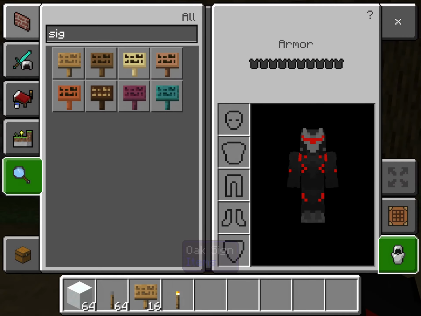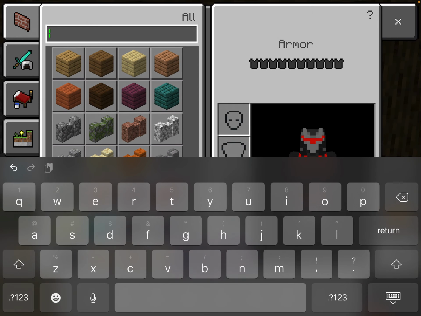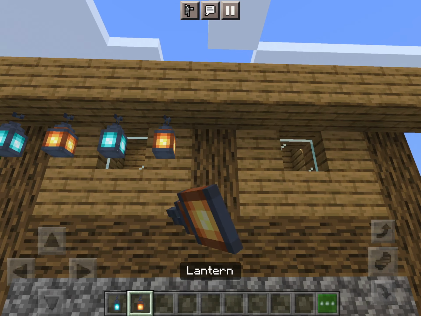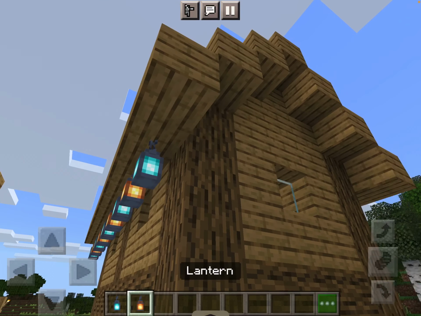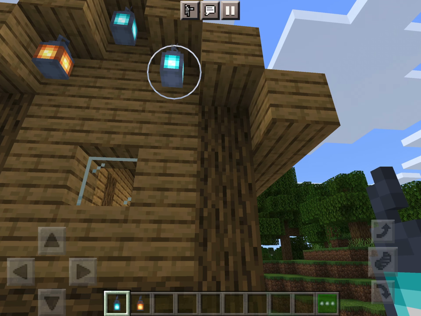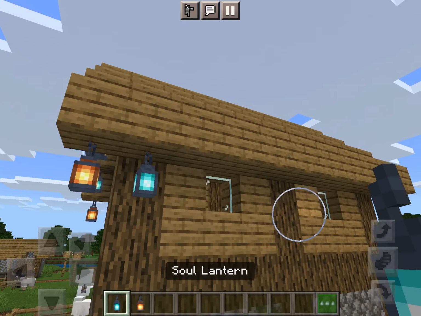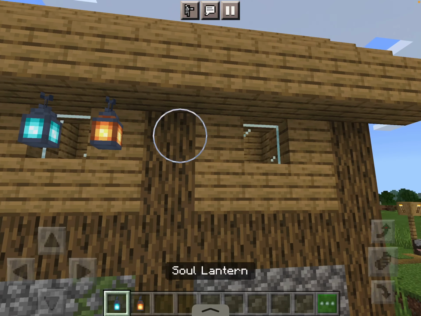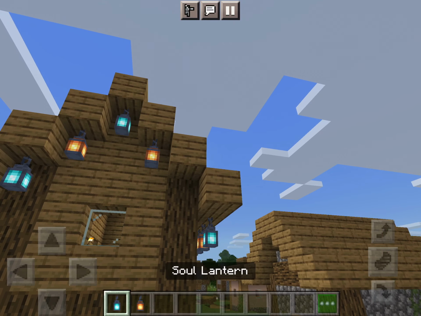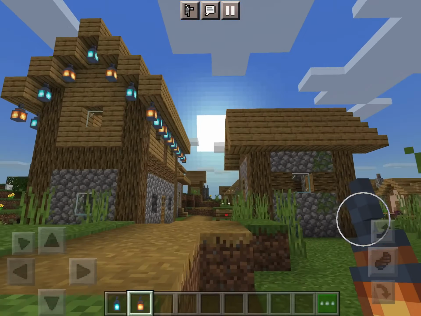Okay, so this looks like a house that needs a holiday makeover. Let's make some lights. So, what you'll need for this, it's pretty easy on creative, but on survival, maybe more challenging. You'll need a soul lantern and a regular lantern. Then, boop, boop, boop, boop, and so on. Hey!